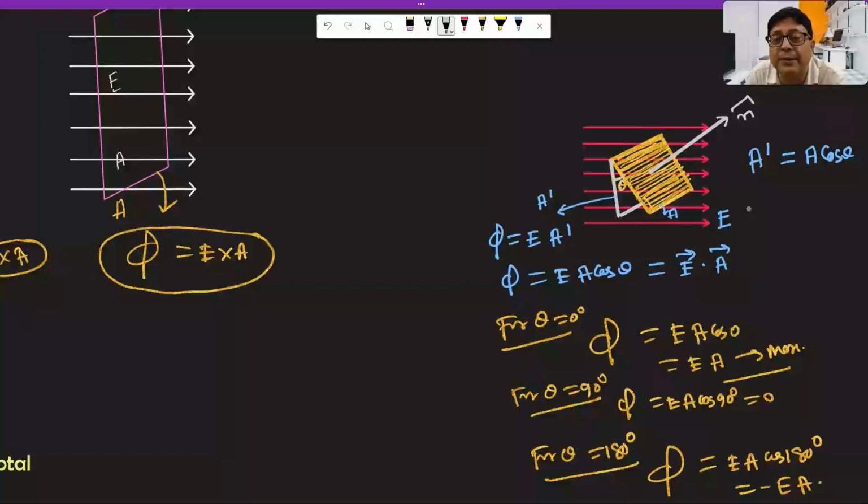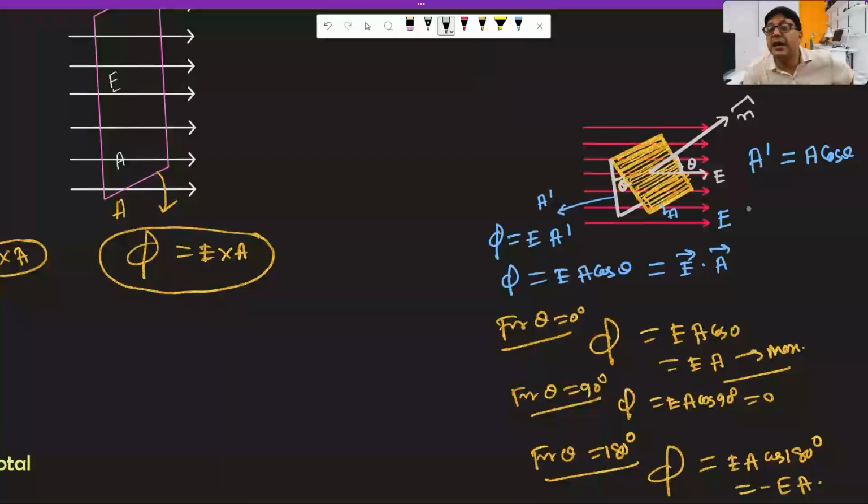If we have taken the angle between these two equal to theta, then the angle made by this n cap with the field line is also going to be equal to theta. Just apply a little bit of geometry, you will get this angle is also theta. So what is happening over there? This electric field is directed this way, n cap directed this manner at an angle theta with the electric field vector. Then phi is equal to E A cos theta. In fact, we will remember only this formula by now, that phi equals E A cos theta.